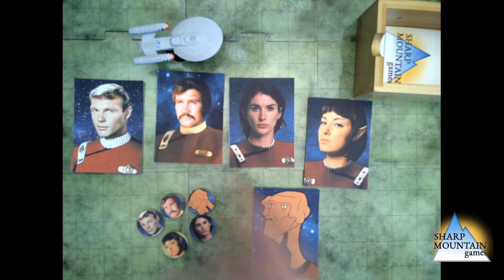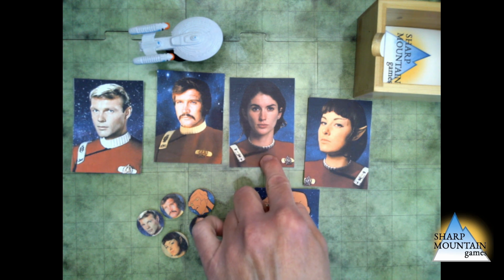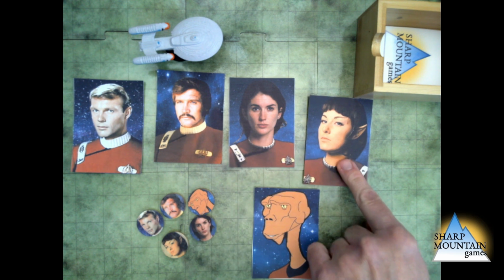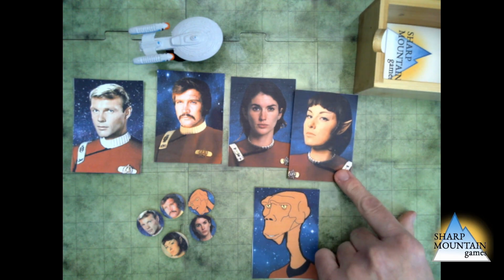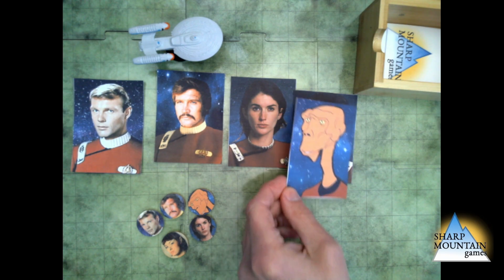We have Dr. Austin Heath, who's a human doctor. We have Neela Dane, who is a human security officer. We have Talaran, who is our Vulcan science officer. And Tharo, who is our Edosian engineer.